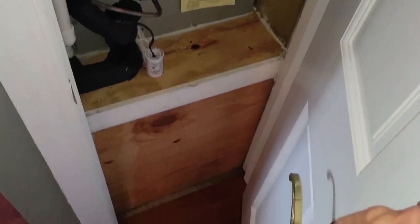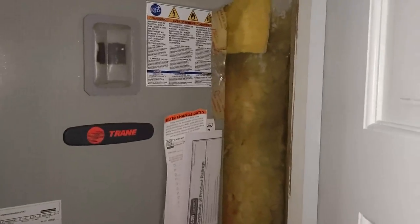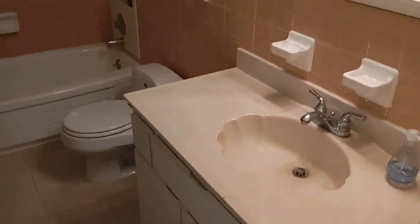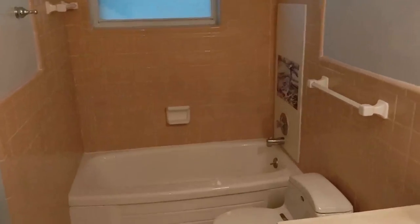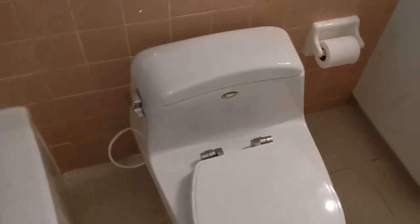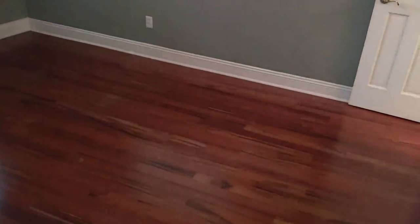Now we're in the hallway. The AC was replaced this year, in 2021 — that's always a concern, and that is beautiful. Mostly, the things you want are how things look. That's the original tile, kept really nicely. You can't go to Home Depot and just buy tile in that color anymore. Got the nice updates — low profile upgraded toilets. Plenty of room to keep your stuff, nice fixtures, lots of closets of course. You've got the three bedrooms, two baths.